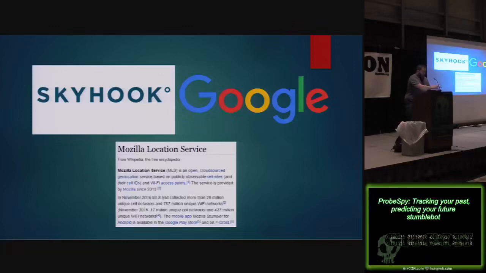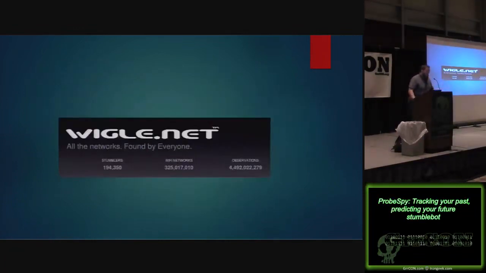We only get the SSID, the display name. And they usually require that you submit more than one BSSID at a time, because presumably they don't want people just cycling through BSSIDs and getting individual locations for all those different networks, and building their own service off of the hard work that they're doing, siphoning all these locations from everyone else.